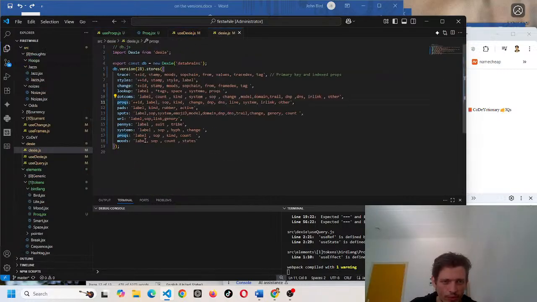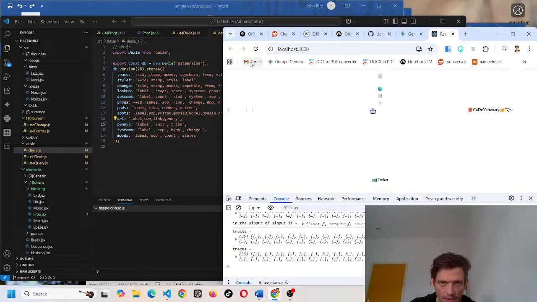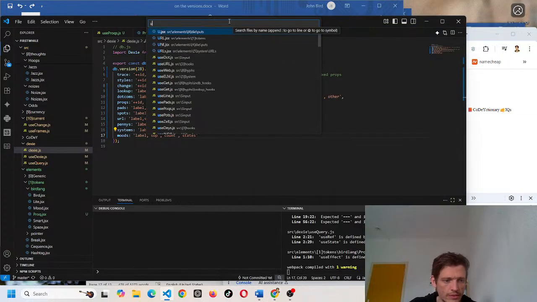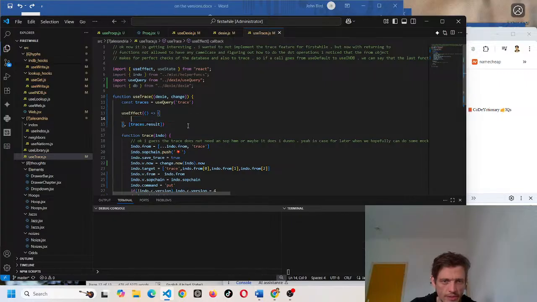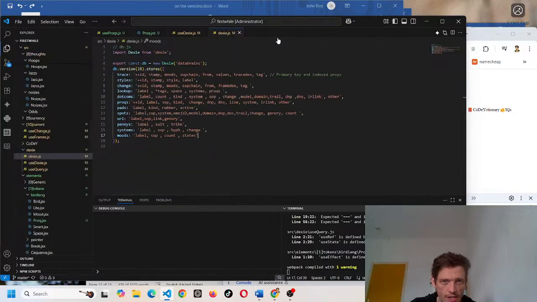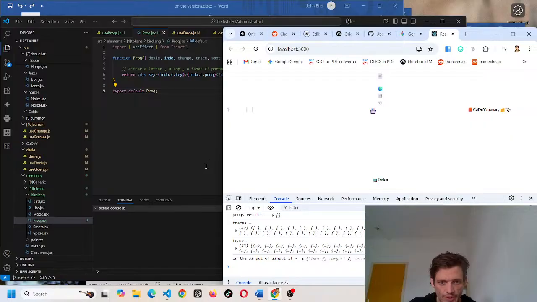Why didn't it throw before? Or do I have two? I have procs already. So let's delete this one. And also remove the console log from here. This was just a test. So we do have a key now, which is good.